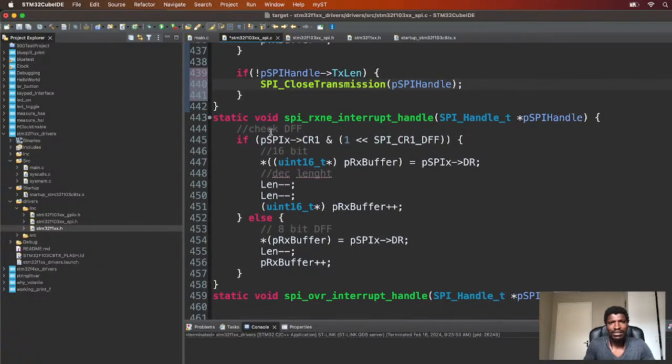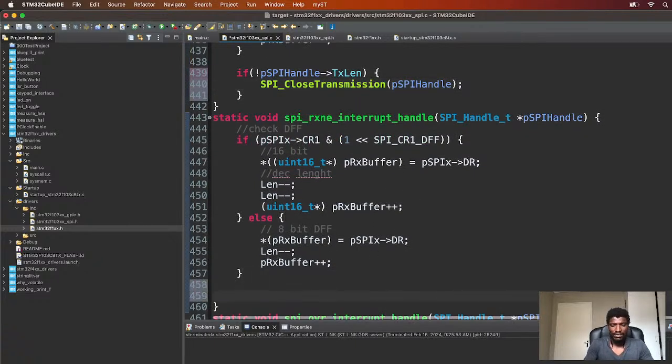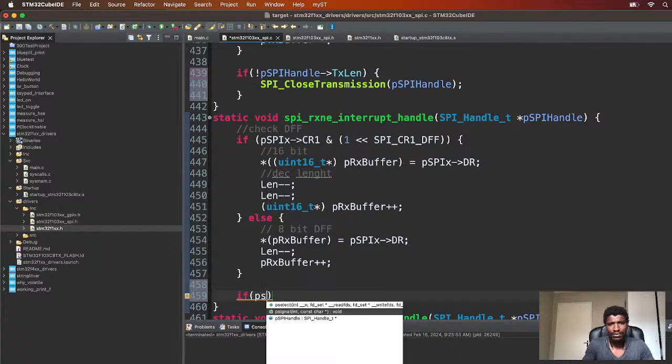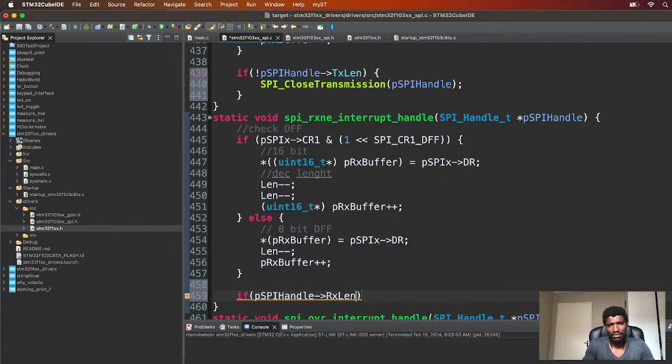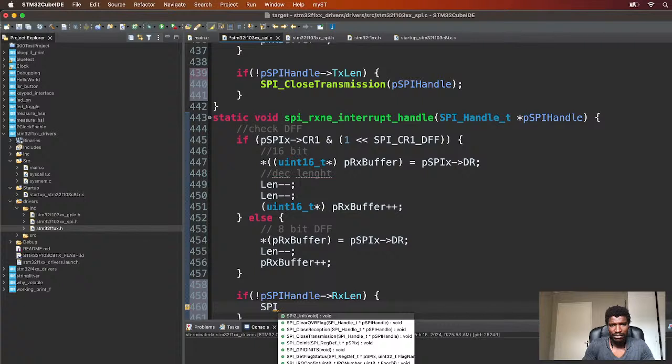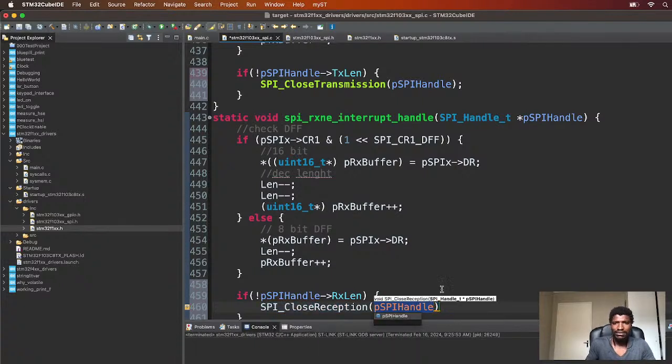And then here, if pSPIHandle dot rxlen, this should be a not, and then we should do that SPI close reception. Cool. Be clean, be nice, do that.